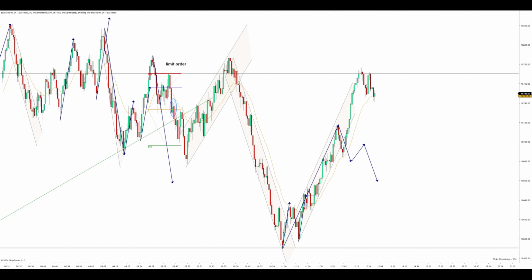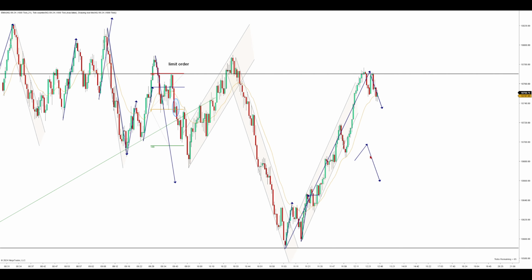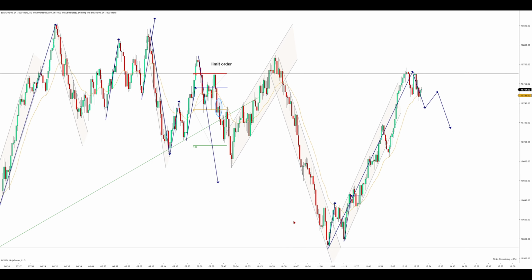But obviously, you can tell on a bigger picture, this is all one leg. It's just one spike up. And so we can get a bigger break, get a couple attempts at a new high, and not that I'd necessarily want to get long on the new high. I'd want to see a push up, a couple legs back. Let me just move this stuff around. That way, we can look to get a couple attempts at a new high and get in on the failure and take a short. So uptrend, break, two attempts at a new high, and then look to get in on the failure. I'd like to see something like that happen soon.